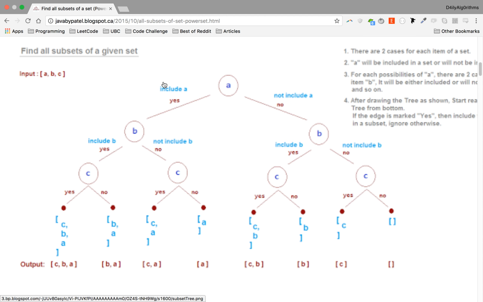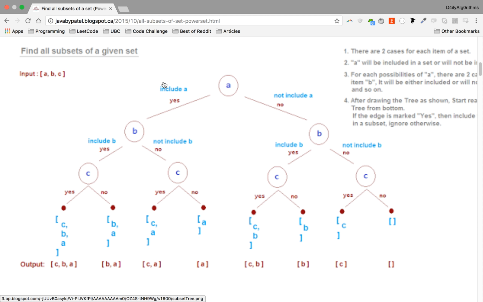So this is our first problem in backtracking. I'm gonna show you guys a graph, as you can see this tree here, of how it works. But funny enough, we're not gonna use trees. We're gonna use a different technique to solve this problem. But just to get the idea, we're gonna calculate all the subsets of a given set, also known as the power set.